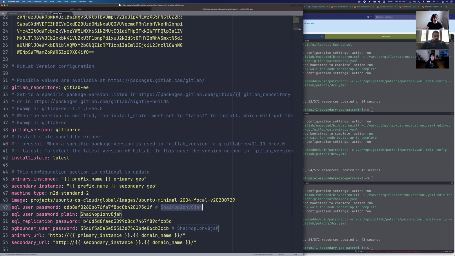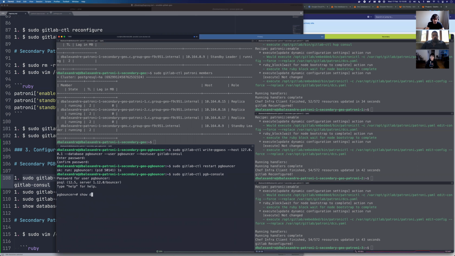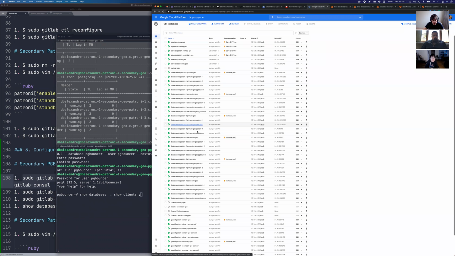Grab the password here. Start the PgBouncer service here. Then grab the IP of the second PgBouncer here.